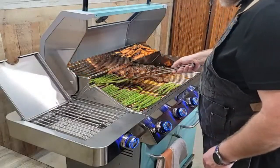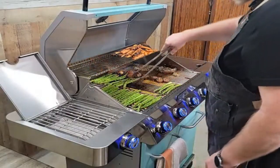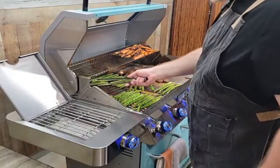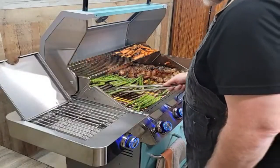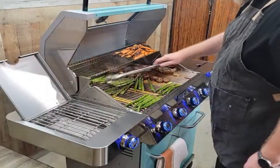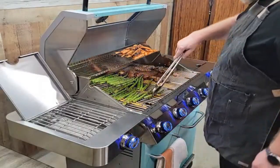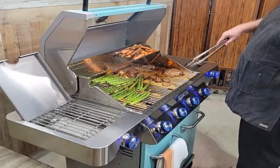Flip this asparagus. Flipping the asparaguses. I can see that they're starting to get tender on the side that was against the grill. And that's awesome. All right, just a couple more flips. Whoops. So far I've lost a carrot and an asparagus. No mushrooms will be lost today.